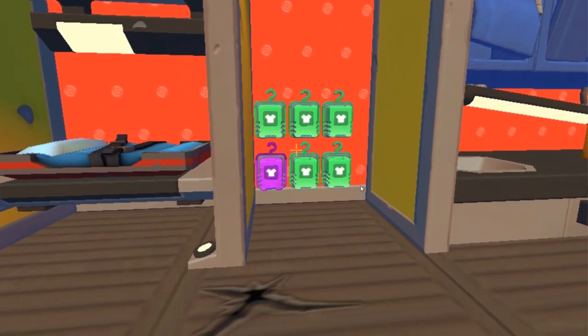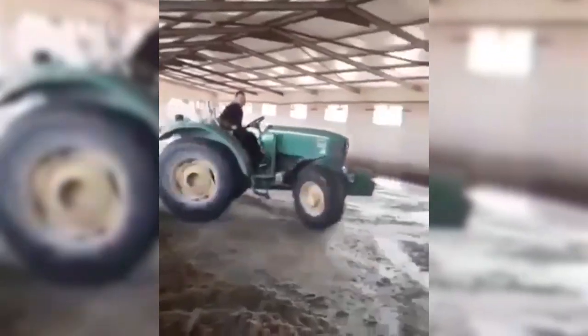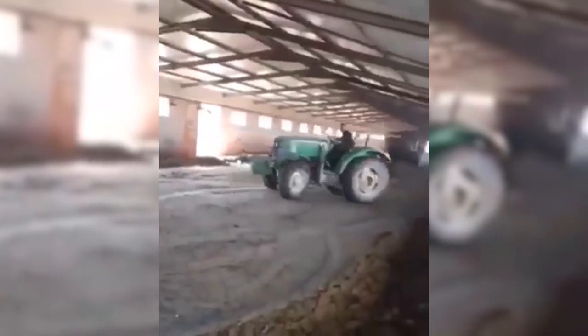If you make a meme, but you make it in Scrap Mechanic. This is hilarious. Seems like driving on the square mesh blocks. Okay, like driving on the square mesh blocks. Let's see. What the heck is that surface? Is that like wet concrete?